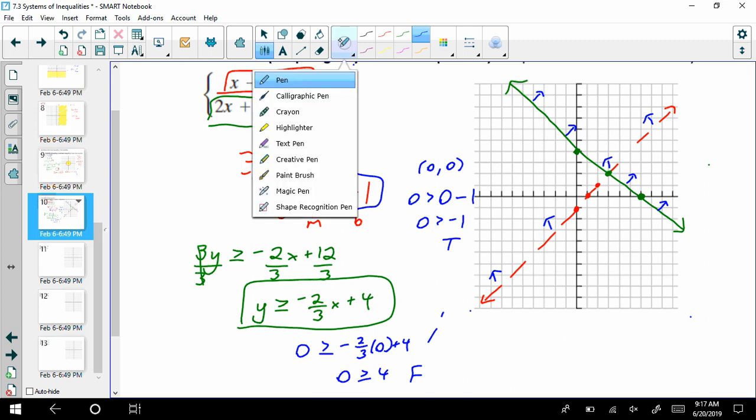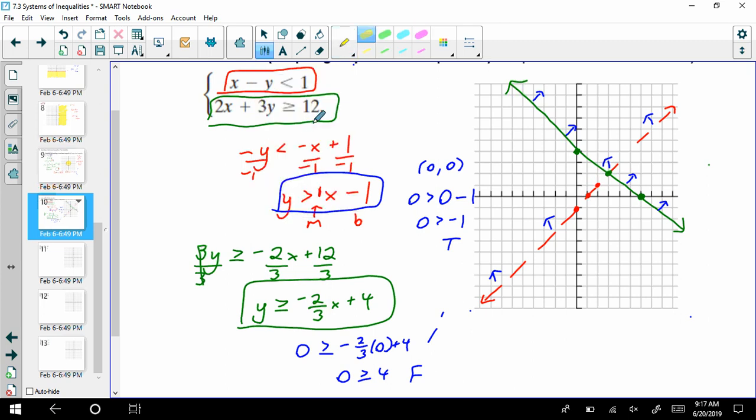So now your answer to this system, and this is why I didn't do the shading yet, your answer should be the common shaded region to both, the overlap. So if I look at my little blue arrows, I need to say above the red line and also above the green line. So my answer region is right here. It has to be the region where they would overlap. So that's why I don't do the shading until the end, otherwise you get a really big mess. So if I were to quiz you here, if a point lands anywhere in this yellow region, it is an answer to the entire system.